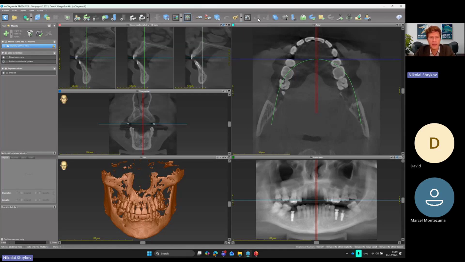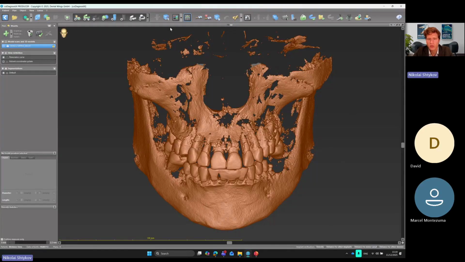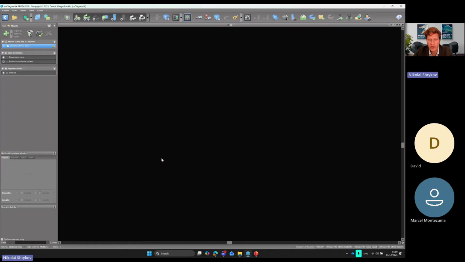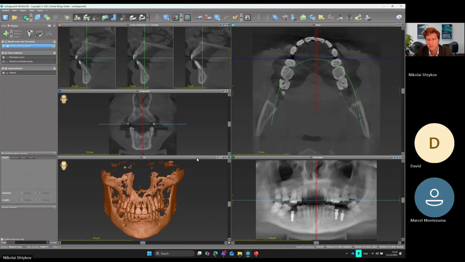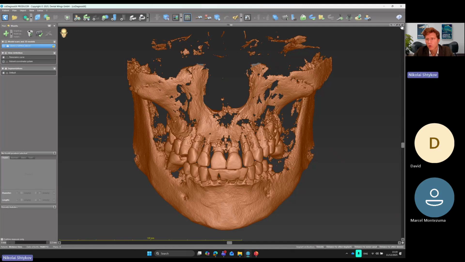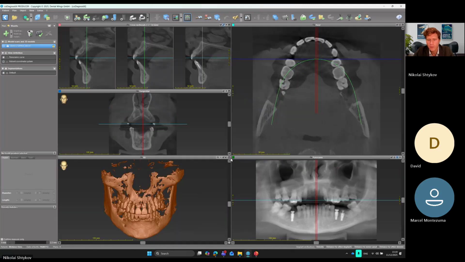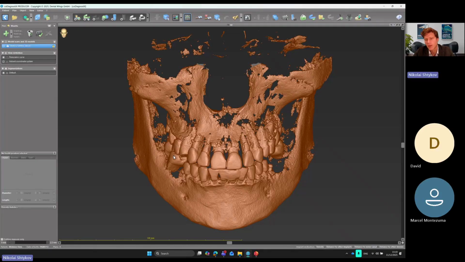Also, you can reorganize it. On the left side, you can see all of the objects that are added to your case. If you would like to enlarge something, for example the 3D view, you can do this with a double click on the gray bar, just like this. Or of course, with the small icon here.